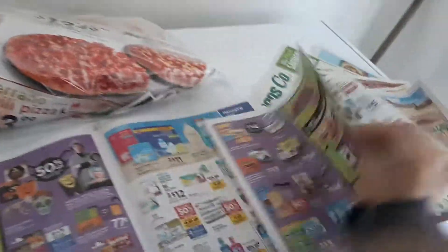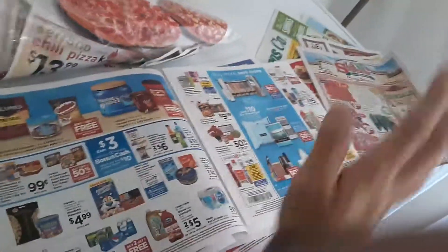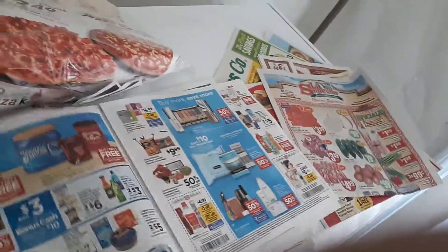I'm going to Rite Aid to do that clearance. This cute one should scan fine and it's only about two dollars. They have like 10 or 11 in store, which they might run out of quickly. I don't know if it's 75% off yet or not, but if it is I would definitely do it because I'm gonna get some overage — or the coupon might not work.